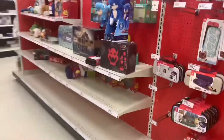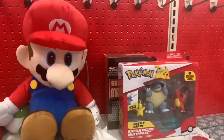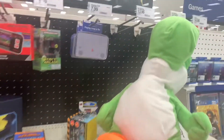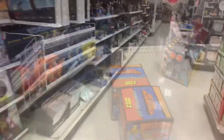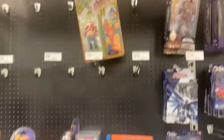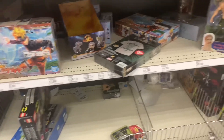We're starting off here in Target and my Target seems to be hit and miss. Sometimes they'll have some stuff and then you'll go without finding a single thing. As you can see, the shelves in my local Target are a bit of a mess — the manga section isn't too bad, but look at this, just everything thrown all over the place. Every so often they'll try to organize this and then you come back the next day and it's just a complete mess.